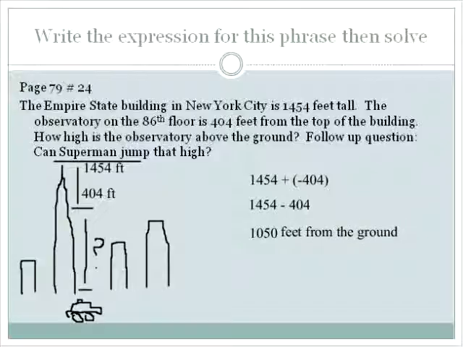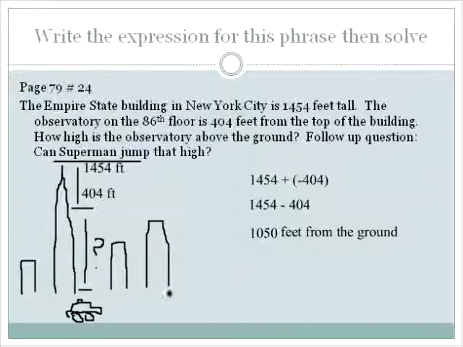and of course, our follow-up question, can Superman jump this high? And of course the answer to that is yes, because he can leap over a tall building in a single bound. So of course he can jump this high. All right, Superman wins, and we've got the answer to our question.